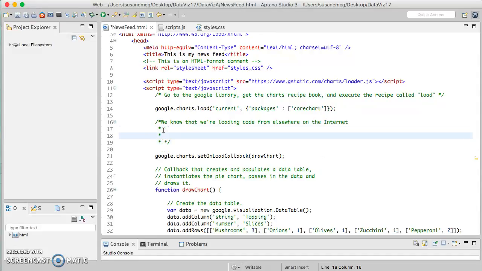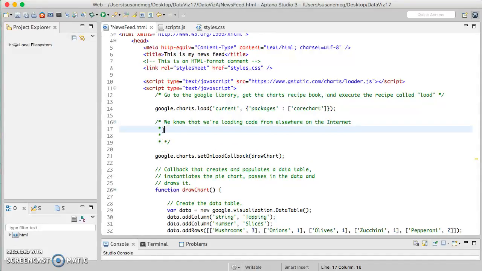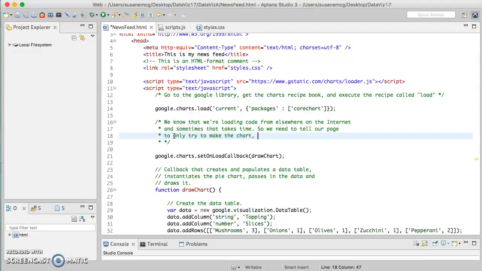And sometimes that takes time. So we need to tell our page to only try to make the chart once that code has been loaded.